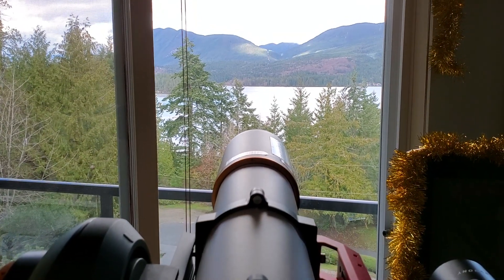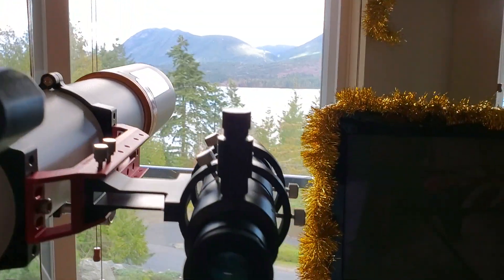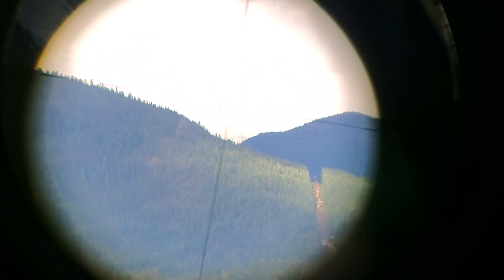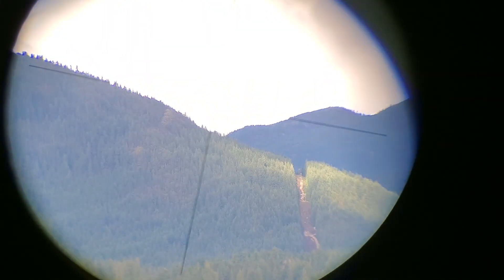That's just looking by eye, and then I'll show you through the finder. I've added a 50mm finderscope. It's a really lovely view through that finderscope — it really does match my Explore Scientific finderscope. Look how sharp that is. That's just me with the phone making it a bit wobbly. There's actually a distant mountain peak, just getting blurred out by the phone — it's not exposing it correctly. You can see what a nice wide and sharp view that is.